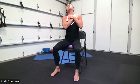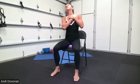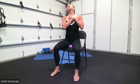So what happens a lot of times when we spend a lot of time at the computer, our head gets pulled forward. These tissues get shortened up, which means my head gets locked forward. And of course, we end up with that forward head syndrome, which can cause all kinds of problems.